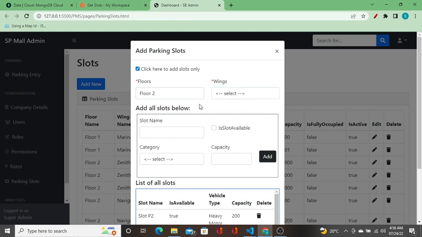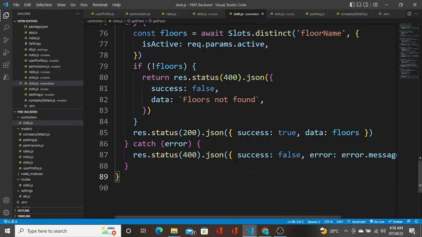So I need to write a REST API for this. I need to pass floor as a parameter to the API, and based on the floor I need to query the MongoDB collection to get the wings. This is a very simple API. Let us see, guys.